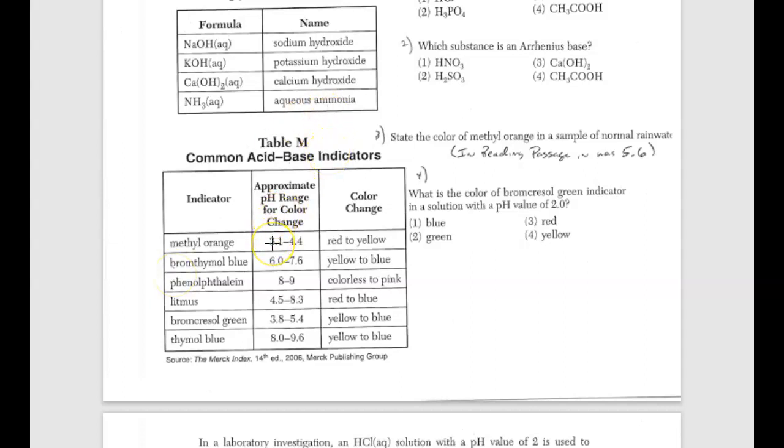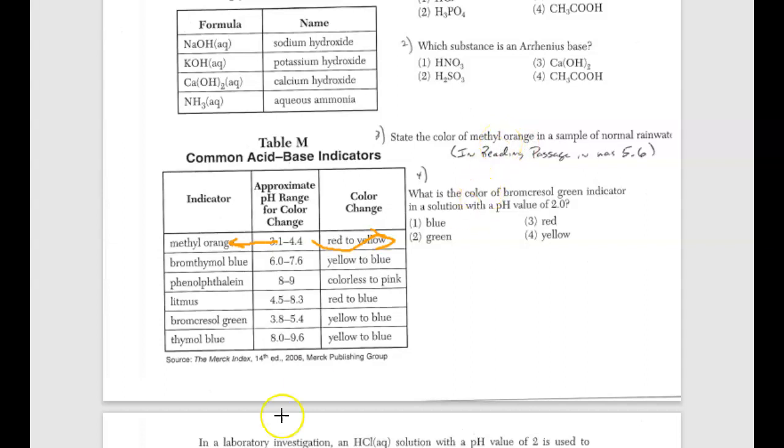All right, I'm dealing with methyl orange. I'm dealing with 5.6. When you're dealing with the colors and the pH, think of the pH as a number line. Anything 3.1 or lower is going to be red. Anything higher than 4.4 is going to be yellow, and then anything in between in this color change, red and yellow, make orange. Well, if I'm at 5.6, I think we'd all agree we're higher than 4.4, and the color is going to be yellow for number 3.